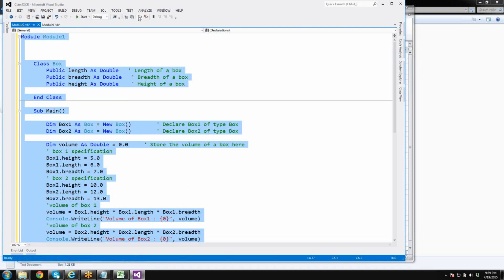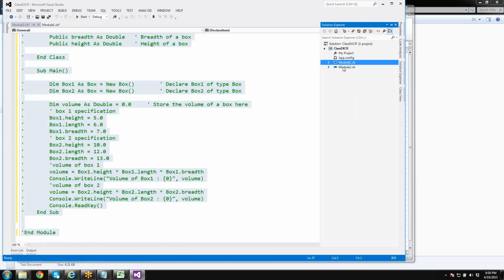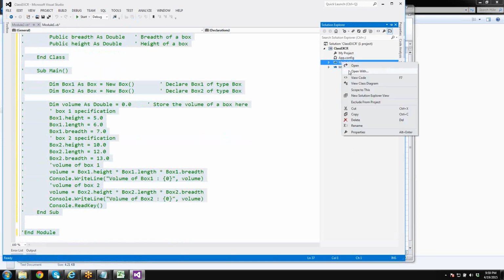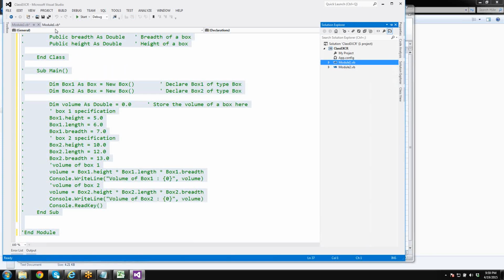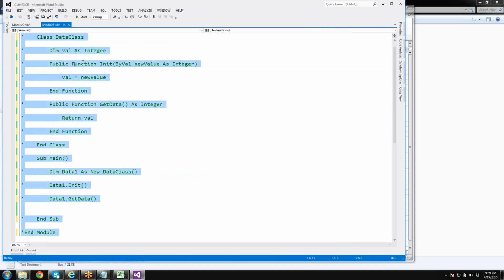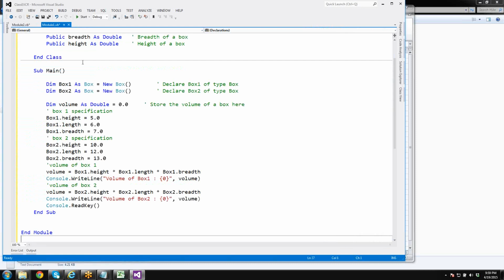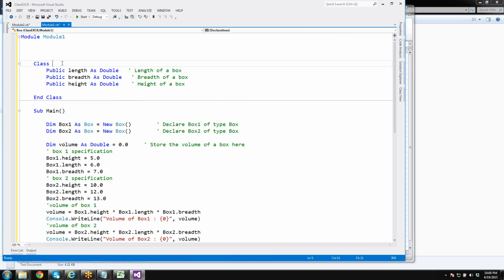Let me copy it and comment it. I'm changing it to employee, or I will change it to billing.